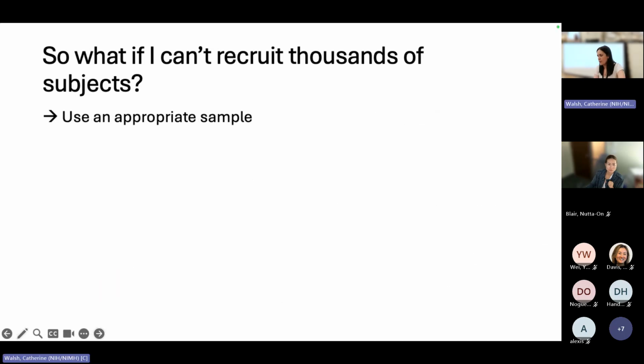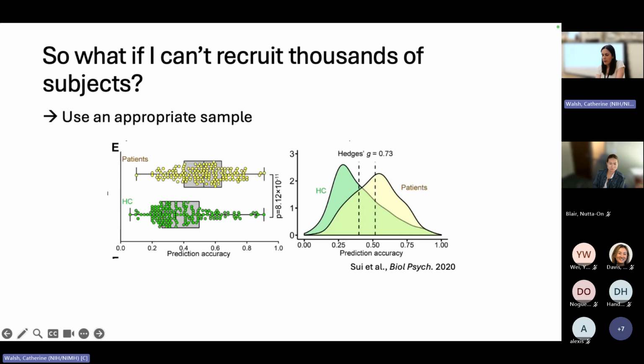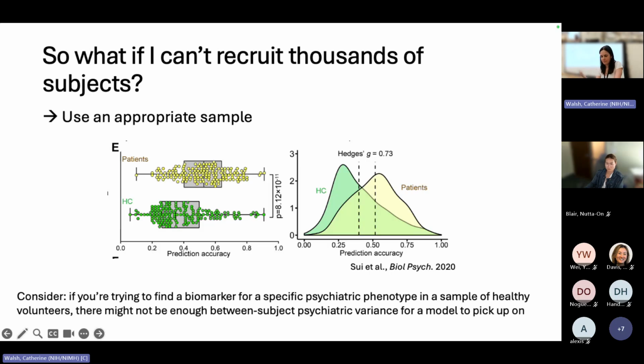So I've shown you a bunch of things about optimizing variance in your task, but it's also important to think about what kind of population you're sampling from, particularly if you're looking for behavioral phenotypes that might be associated with psychiatric illness. So for instance, this meta-analysis that I keep referring back to showed that if you're trying to predict psychiatric symptoms, you do a lot better if you actually test a population of people with psychiatric symptoms. And this kind of intuitively makes sense. If you've got healthy volunteers who don't show a lot of variance on whatever phenotype you're trying to predict, your model can't pick up on that variance to actually try to predict well.